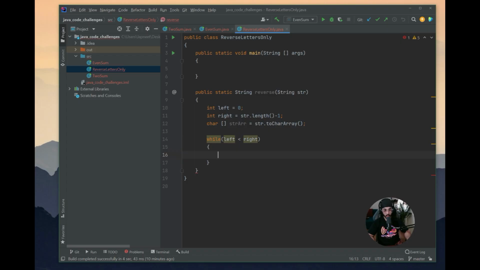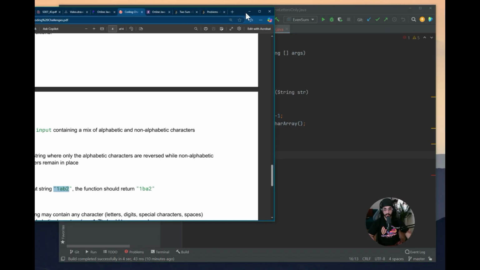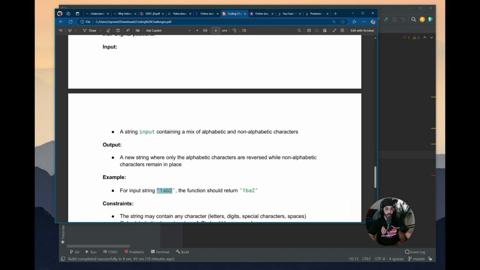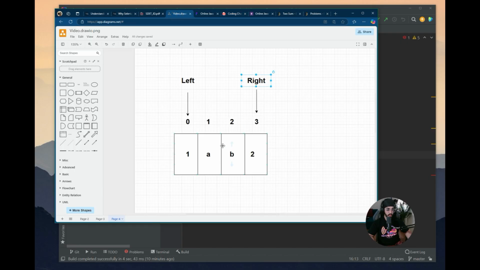To make sure that 1AB2 is reversed to 1BA2, if we do not find a letter, left is incremented. Similarly, if we do not find a letter on the right pointer, we decrement its value. So right will point to 2 and left will be incremented to point to 1. If we find the letter, then we swap the values of the left and right pointers.